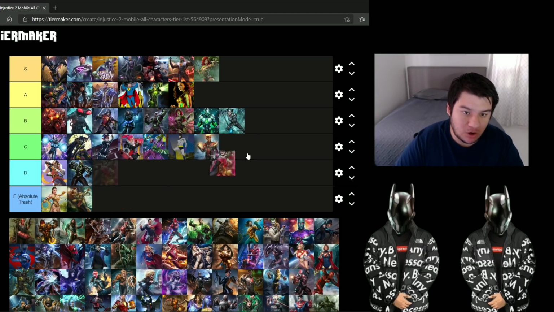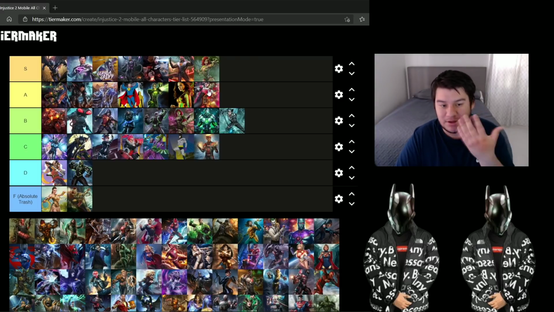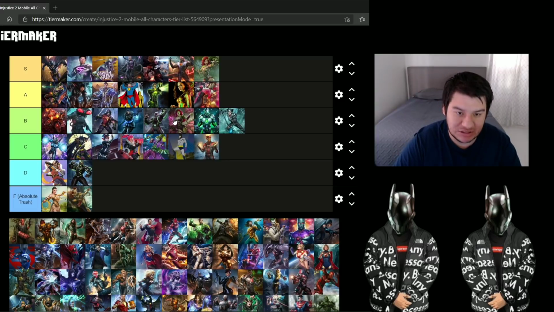Next character is going to be Heartbreaker Harley Quinn. I really like the way this character looks, man. Normally, Harley Quinn is red and black. This character is pink and black. I think it works. I think it looks really cool. She's got a little hint of white, and then her face is just obviously the clown face. I think it looks cool. Simple design, yet very effective.